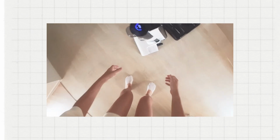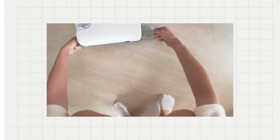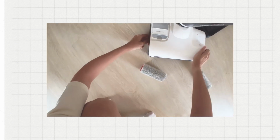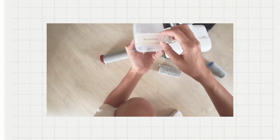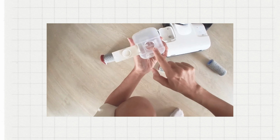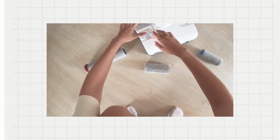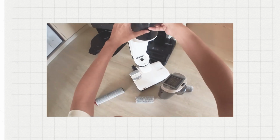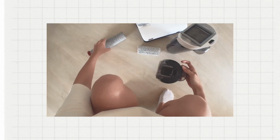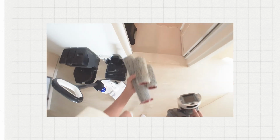I'm going to show you how to wash up everything. So just pull these 2 rollers out, and the huge roller. And then for the soap dispenser, you can just refill it here. Usually I will mix a little bit of water because I don't want it to be too concentrated. And then take out the dirty tank, this too. So all you need to do is wash these 3 rollers at the sink.